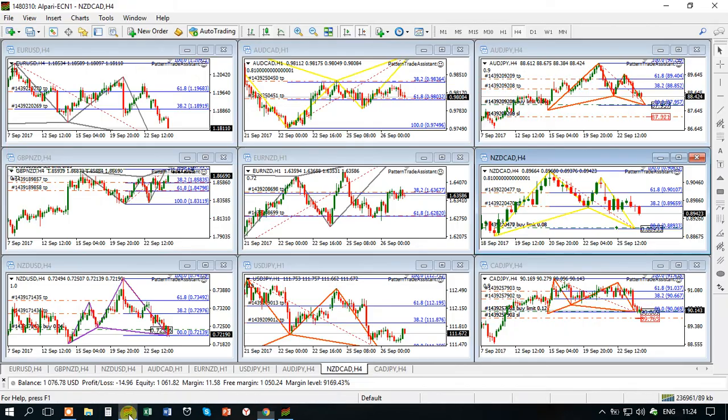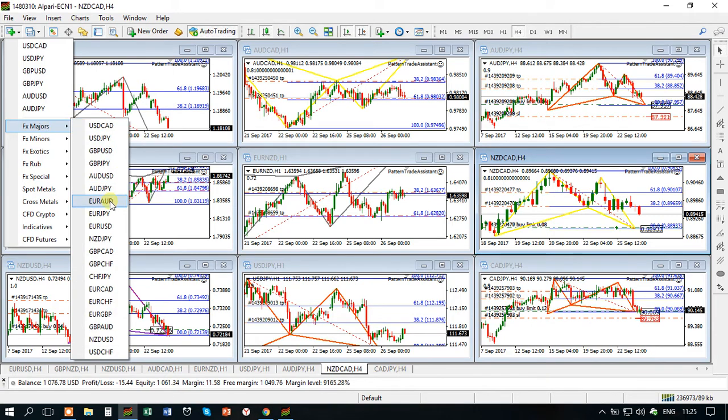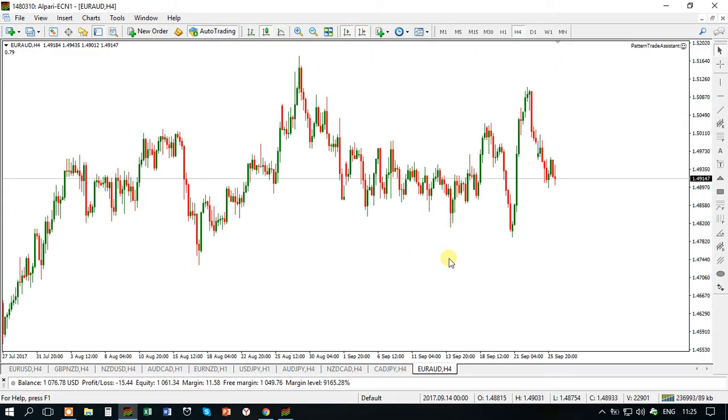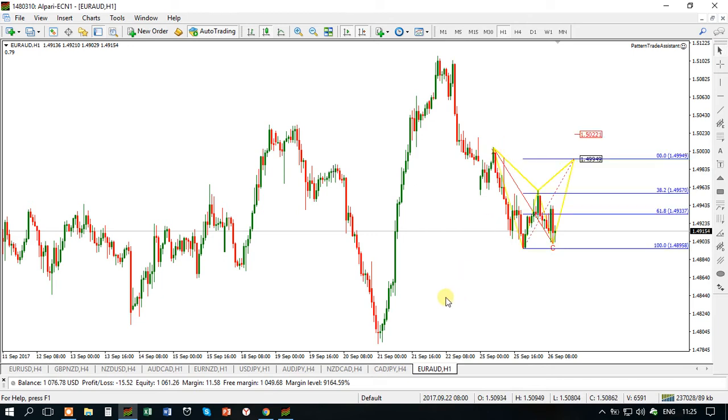Okay, so let me go to my MetaTrader. Let me open Euro Aussie. Euro Aussie, done. Then let me open 1 hour, done, and let me see that. Okay, it looks this way. I will use my software to draw it. C to X, very simple. If the pattern is correct, it will be drawn with Fibonacci's for your initial targets. What is left? You only need to set the stop loss.